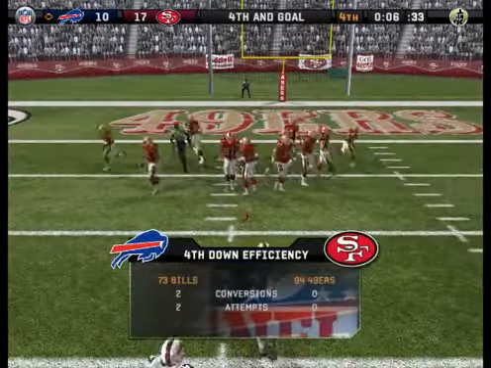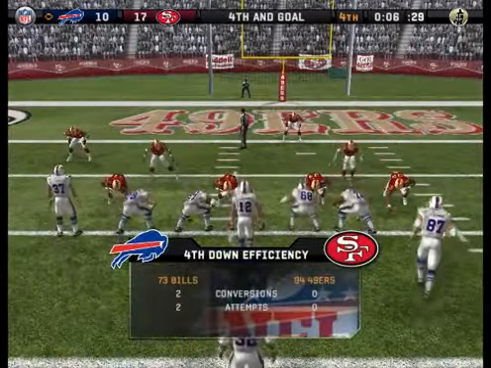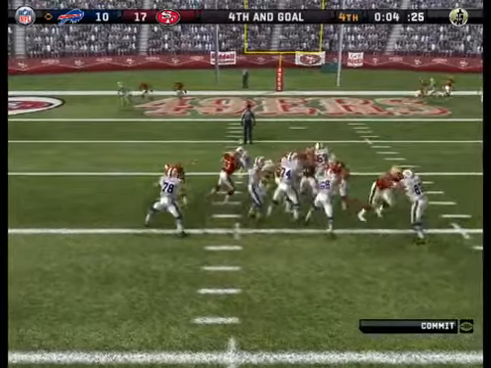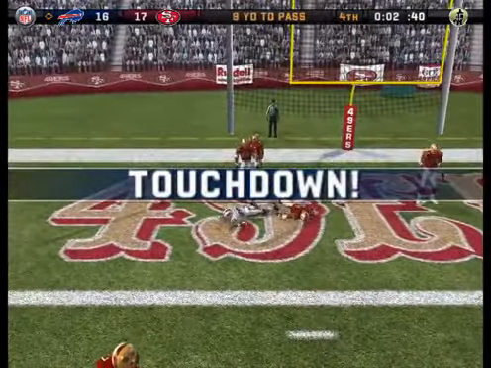They're obviously going for a touchdown here. This is their last shot. Well, it's really not much of a decision here. They have to go for it. Dropping back, pressure coming, goes to the end zone. Touchdown, Bills.